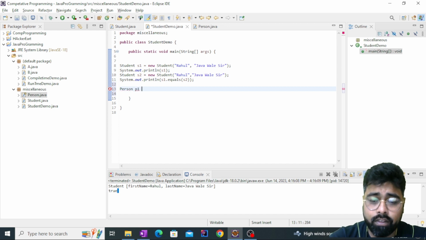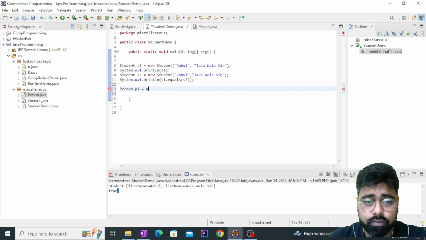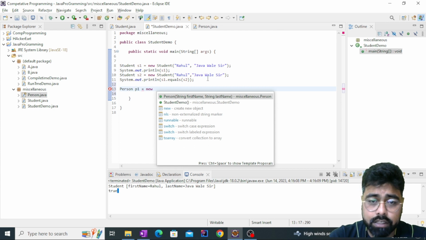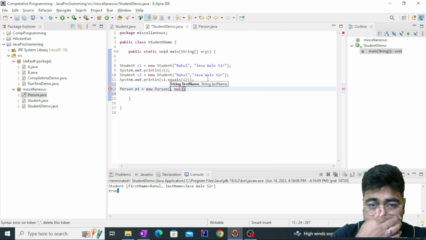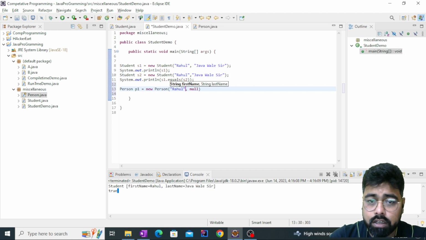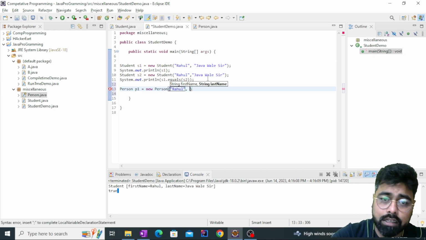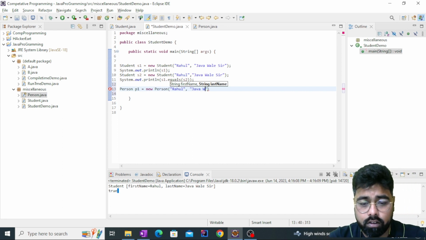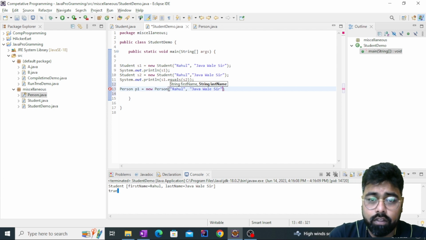Person p1 is equal to new Person, and what are we passing here? We are passing Rahul and Java Wale at the time of creation of the object. Simple.